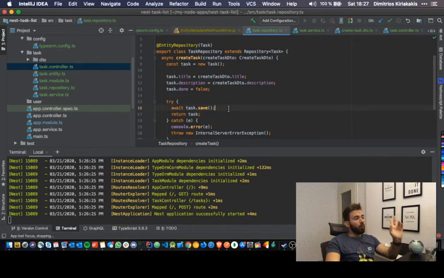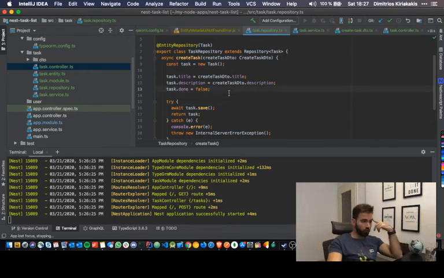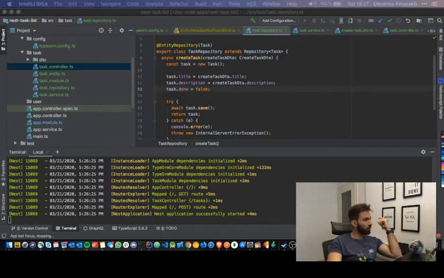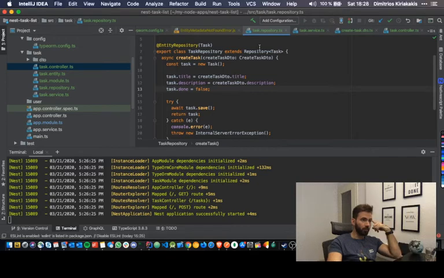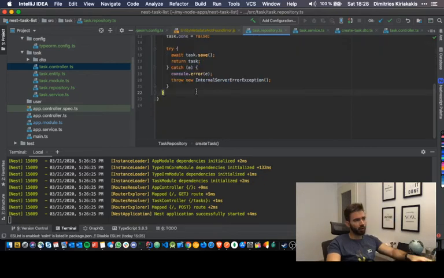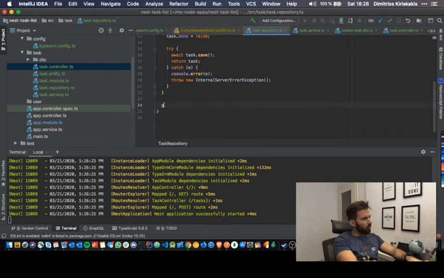So the post method is working. We can see the task in the database. Let's move on to the fetch method. We want to have a get method that will return all the tasks. I say we start from the task repository and create a new method called getTasks. I don't think we need any parameters. We could use a filter, but right now I think we can just load all of them. Yeah, I think we can just do this.